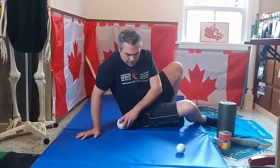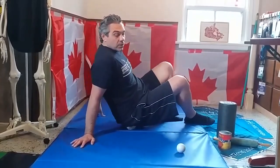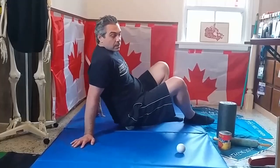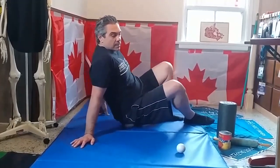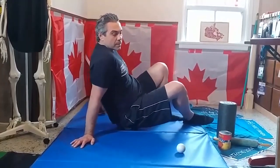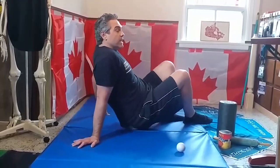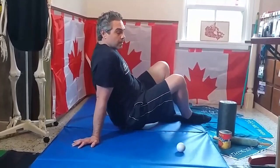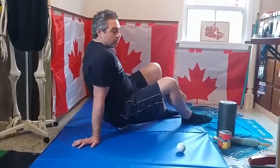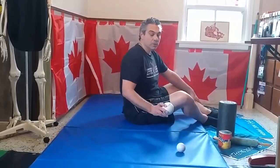With the softball or lacrosse ball, use the same position as with the foam roller. It gets more specific, so be careful with the amount of pressure — that's why you have your hands out, to apply as much or as little pressure as needed. Right now I'm just on the inside of the thigh bone, between the sitting bone and the thigh bone, for those deep lateral rotating muscles. Now I'm moving up toward the sacrum, then moving outward back to the inside of the thigh bone and sitting bone area. Next we'll move on to the sideline position.